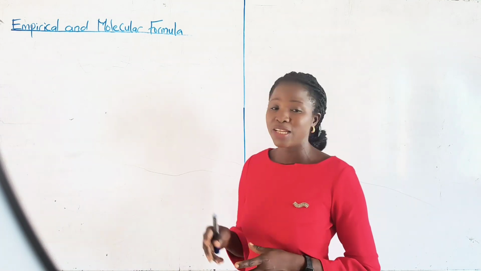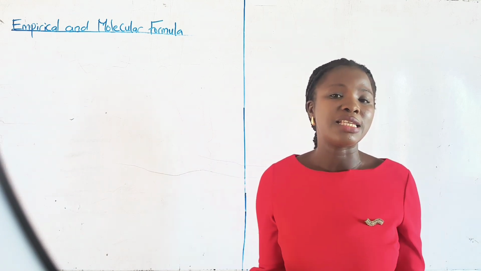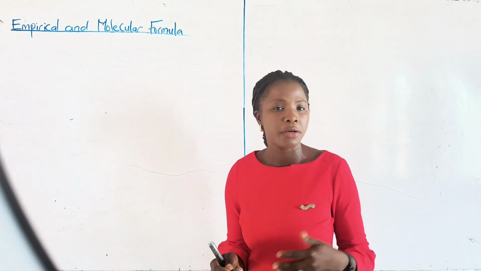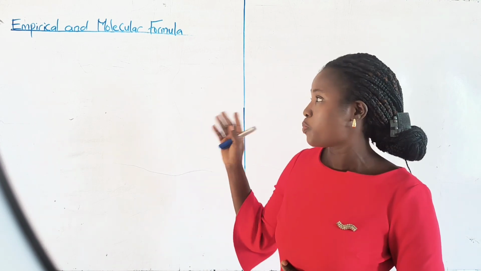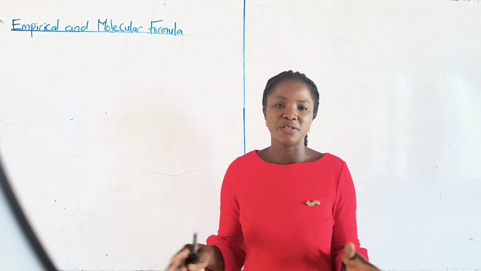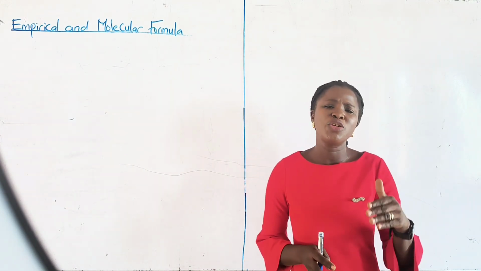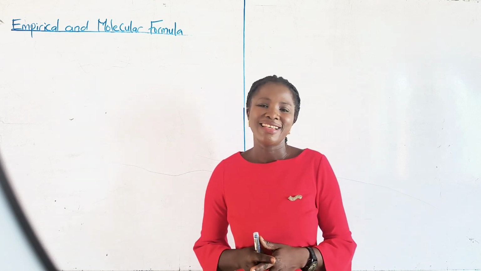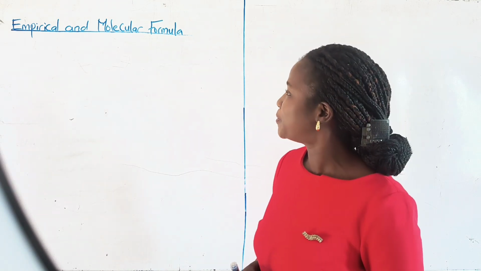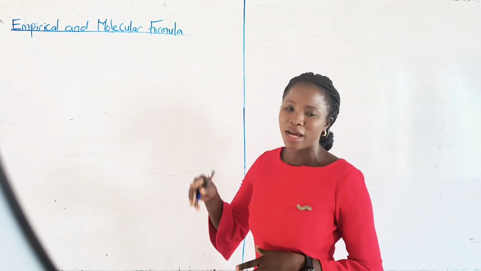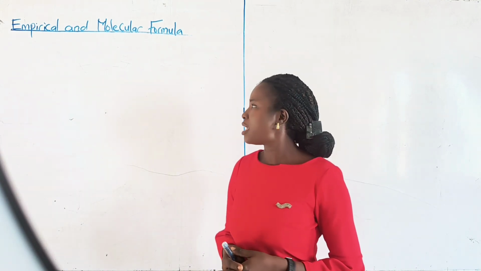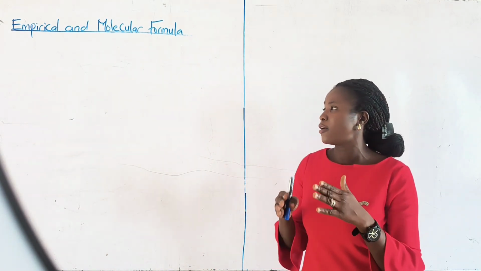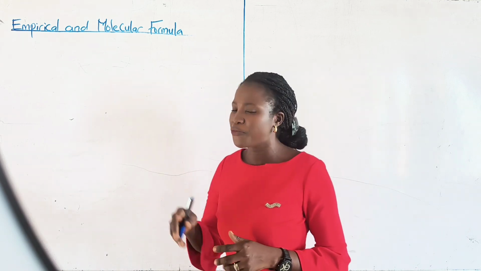You know, this topic, they used to ask questions on it in external examinations: WAEC, NECO, even JAMB. Yes, they ask questions on this topic very well, and it's very simple, but we have to know the rules. So it's the empirical and the molecular formula of a compound. Now let's look at this one after the other. Let's break it down.